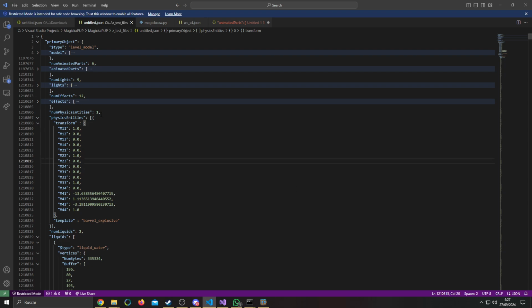So basically, I just went to my file where we've got the level and I manually edited the number of physical entities and put in a transform matrix and just put in the name of the object we want to spawn manually, right? And well, you might say, how did you figure out what this name is?